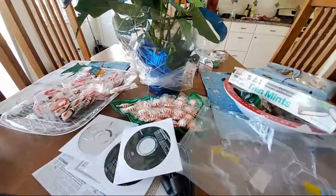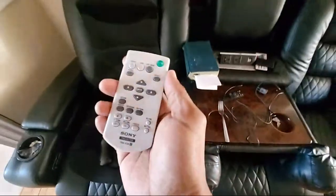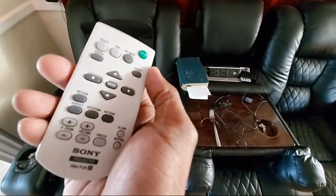So it came with everything. And let me see if I can find the remote control. And here's the remote control that came with it. Right there. There's the remote control that came with it. This thing came super minty.